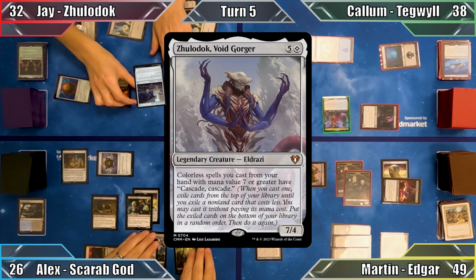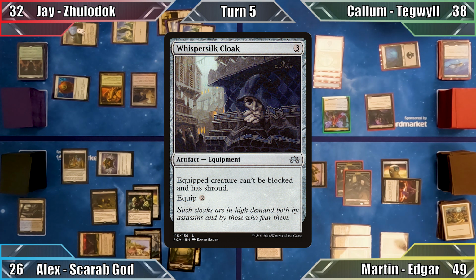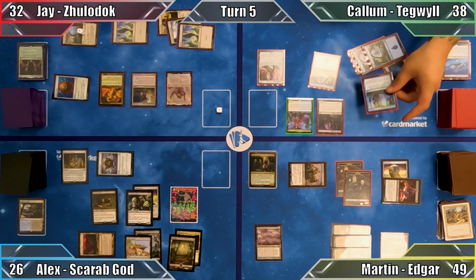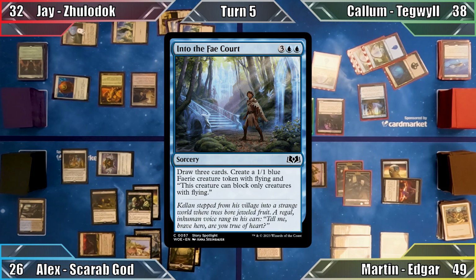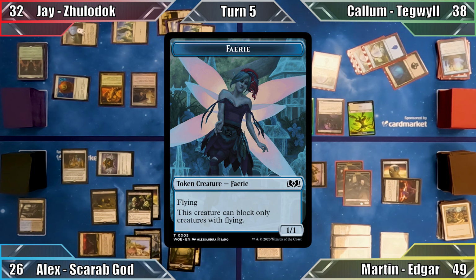Not yet finished, he casts Whisper Silk Cloak and passes to Callum. Callum chooses not to reveal the top card of his library with Herald's Horn, and plays an island as his land for turn. Next he casts Into the Fey Court, drawing 3 cards, and creating a 1/1 fairy token that can only block creatures with flying.